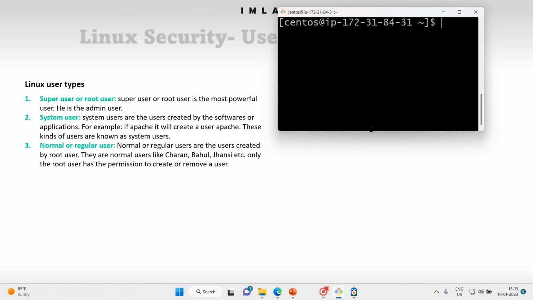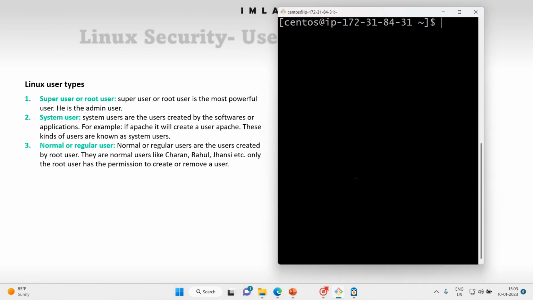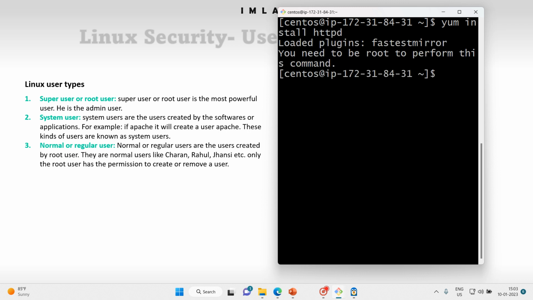For example, in CentOS, sudo yum install httpd.